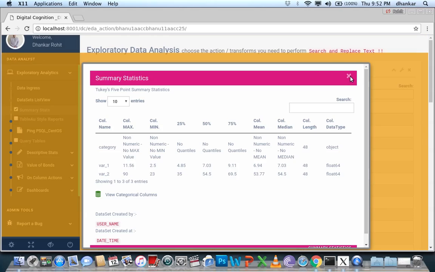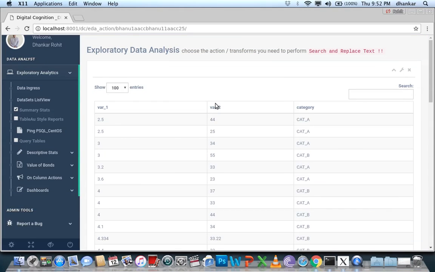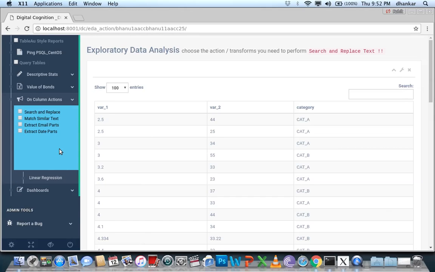I can just knock off this summary statistics and get back to my data set. What you get to see over here is that my data set remains on that same page. It does not change the page, so I can also see my summary stats, and my data set is still there for whatever other actions I want to do. There are certain actions I want to do on the columns of my data set.